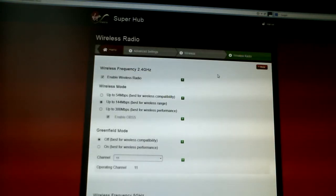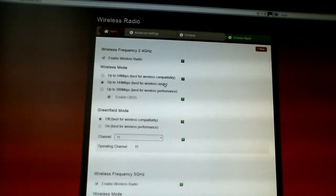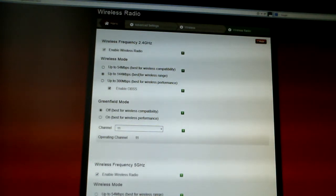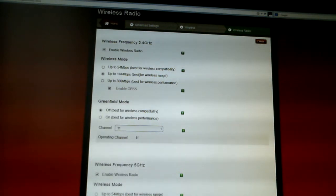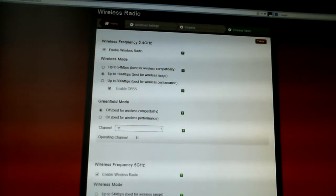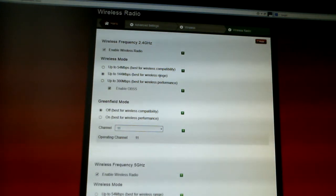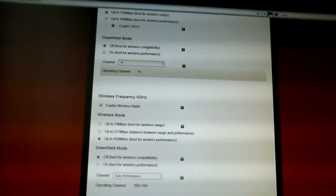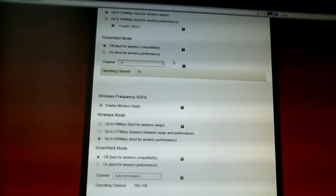it's a little slow today logging in. Now I highly recommend for the 2.4 gigahertz to have it on 144, no higher, because what I find is if you have it on 300, you start getting wireless connectivity problems. So I always highly recommend having it on 144 megabits a second. Greenfield mode, I do recommend leaving this off because this can cause wireless issues again.